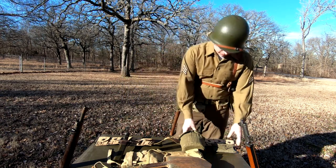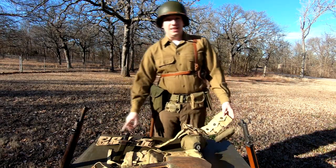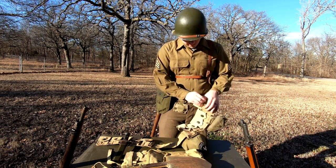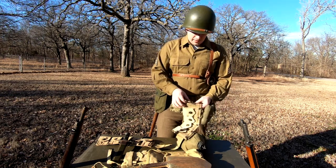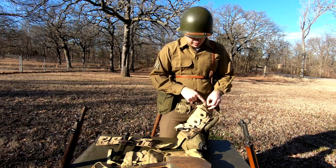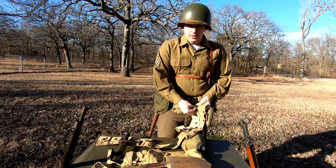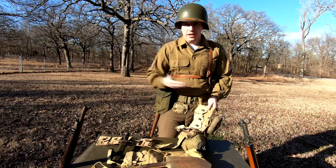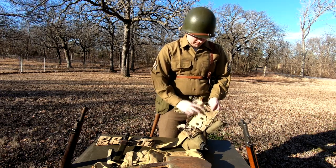So what you're going to start with is the cartridge belt. You have 5 pockets each side. Lots of different variants. This one right here is actually more of a First War variant. You have the extra snap inside, which was often gone or just pushed out of the way because it slowed people down. Now, if you're carrying the 1903, which we'll cover in a minute, it was designed for the 5-round clips to go on each side of this. The Garand has the 8-round clip, which will not fit with that in there. So, it's up to you depending on what you're using and how you want to use it, but my suggestion is ignore it, put everything on the inside.